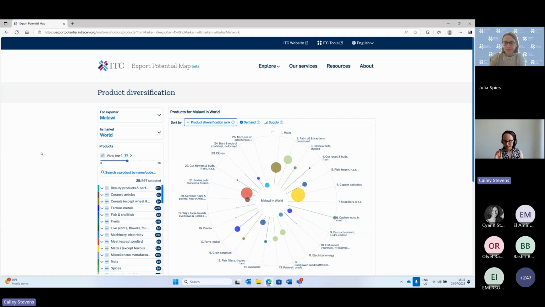The way we're going to estimate supply is through an indicator called density. Density is based on the concept of product space developed by Hausmann and Hidalgo. It basically looks at how likely it is that a country can export a new product given the products that it currently exports and the export baskets of other countries. At a very basic level, for example, you'll have a country that exports apples and another country that exports apples and pears, and product diversification will suggest that the first country could also export pears because there is this other country that exports apples and pears.